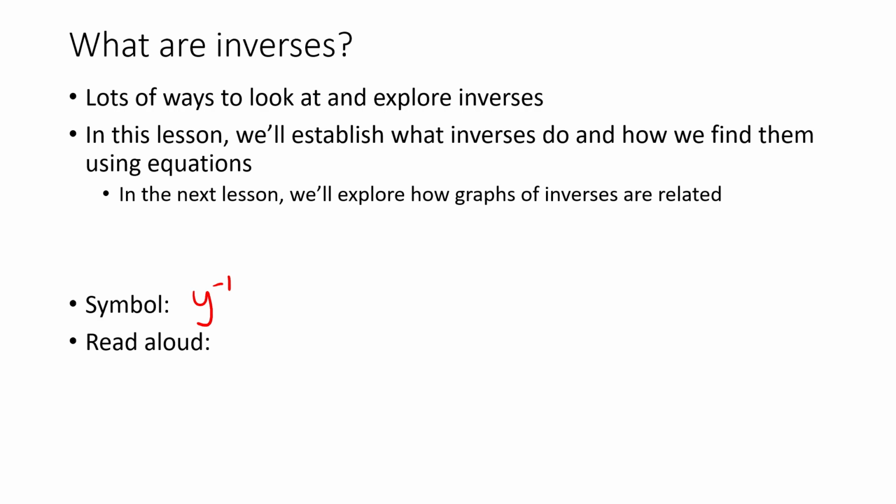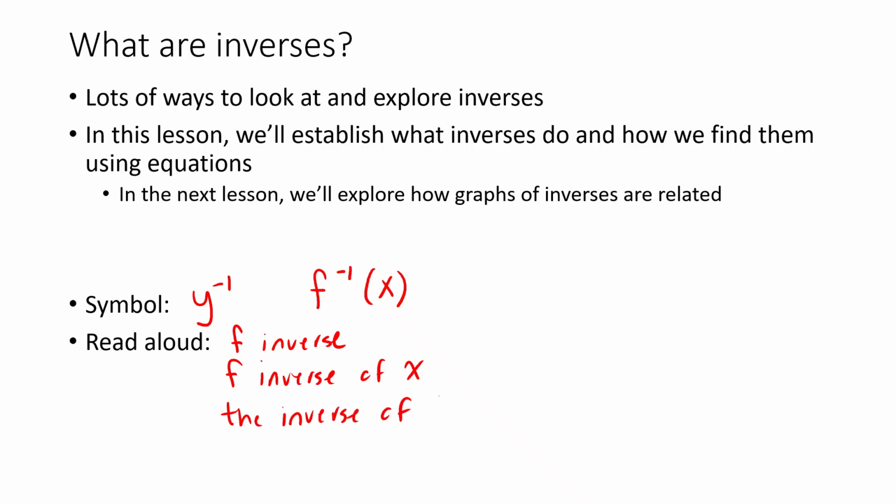If you are dealing with function notation, the inverse symbol will go wedged in between the f and the of x. And so you might read this out loud as f inverse, or f inverse of x, or the inverse of f of x. There are a lot of different ways that you could say that out loud. If you're dealing with the y, typically it would be y inverse, or maybe the inverse of y, if you're using the y notation. So that is the symbol.